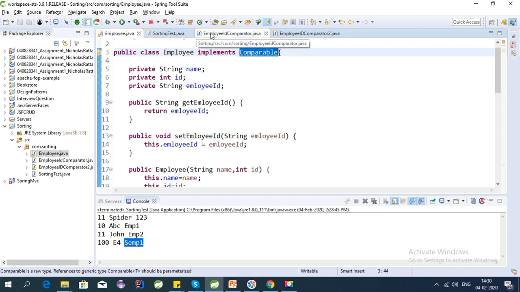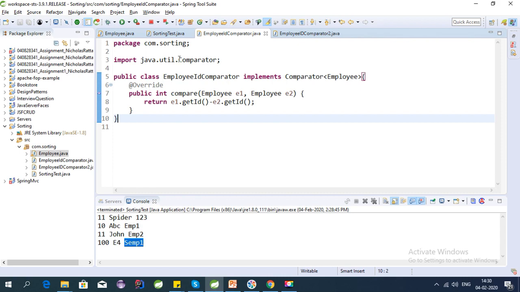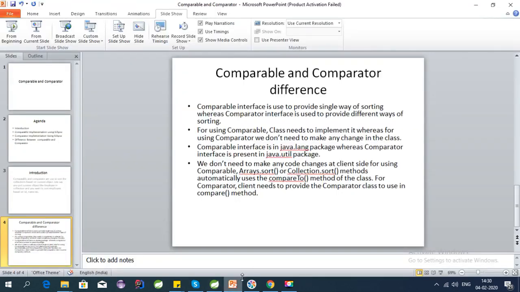But using comparator I have not made any change; I have just created a new class to perform the sorting. So that's the second difference.